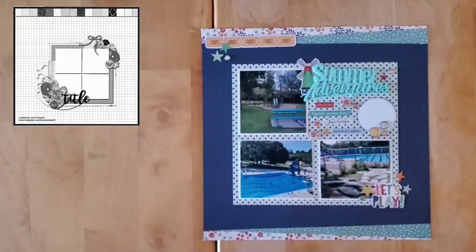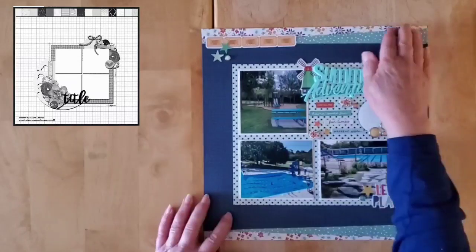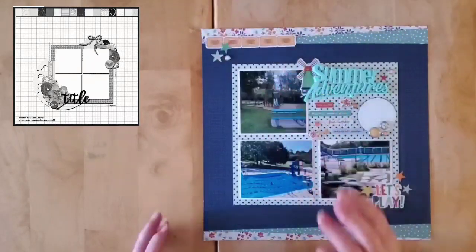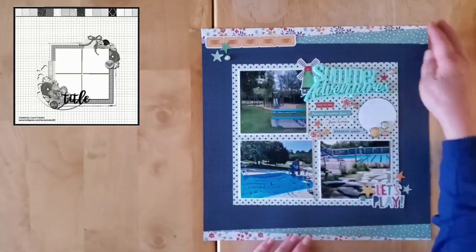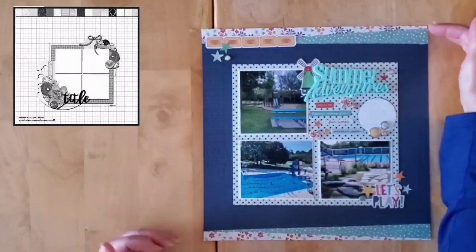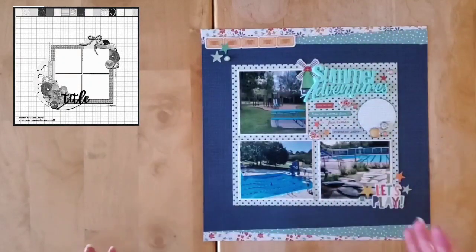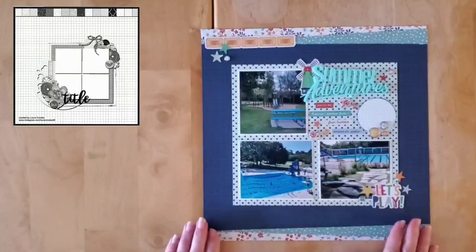So I did use the navy graph as my background here, and then rather than do all sorts of little squares, I had these little scraps on my desk, and I decided to just do a little bit of a pattern top and bottom with these 2 strips that I had. I cut them in 2 on the diagonal and then placed the larger ones at the top, smaller ones at the bottom to just frame everything in, and I love that. So I added a little something here at the bottom that is not on the sketch. So I got that down.